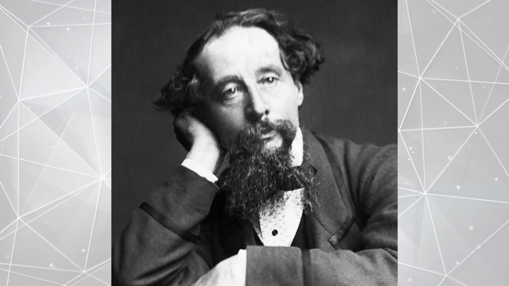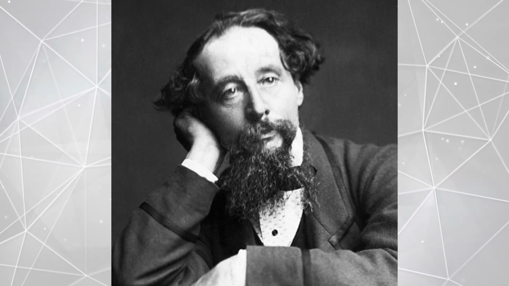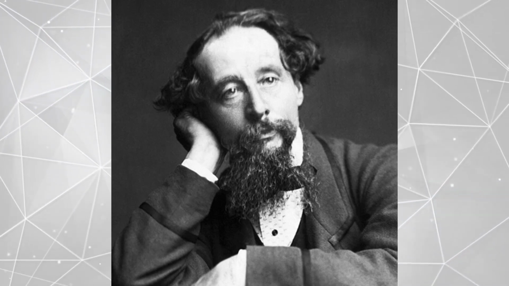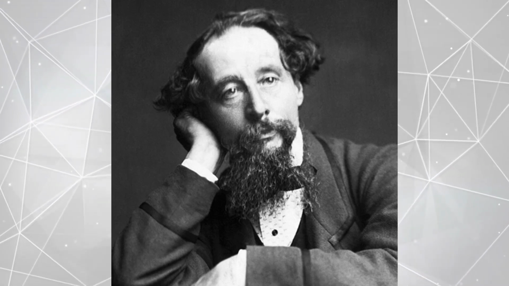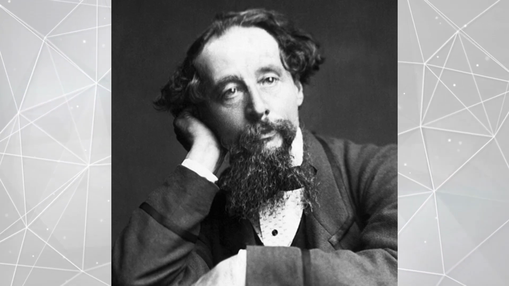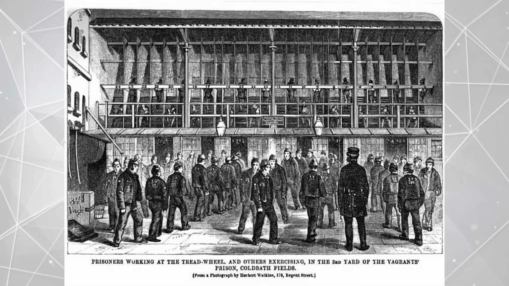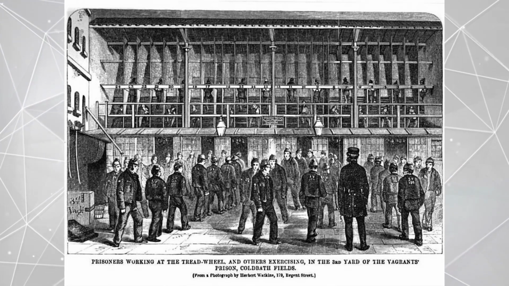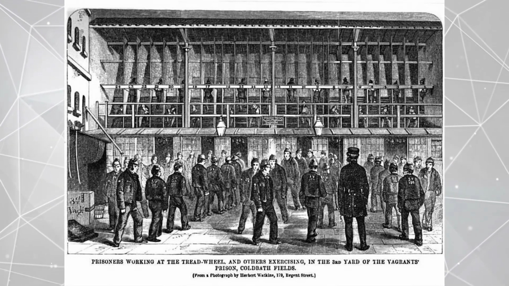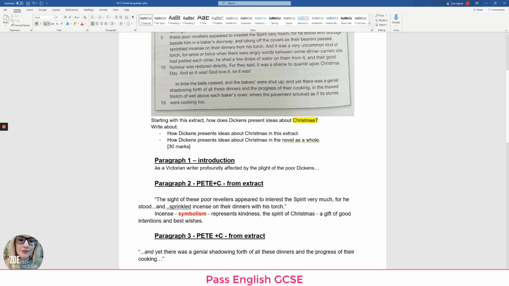So Dickens had a period of being poor. He was from a middle-class, quite comfortable family, and he did get a very good education. But he had a period where his father was in a debtor's prison and he had to work for a living. And that, I think, really tainted his perception of the world, and he got to see how badly the poor were treated. If you look into his life, he was exposed to seeing the poor being sent to the workhouse and what workhouses were like. So you need to have this context in mind, and you'll see that I've put it together in the next Word document that I'll show you. But I would put context here.